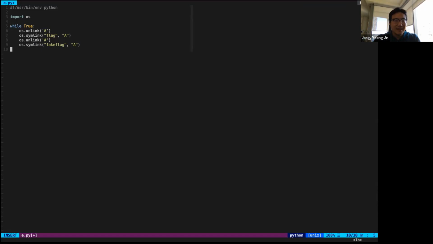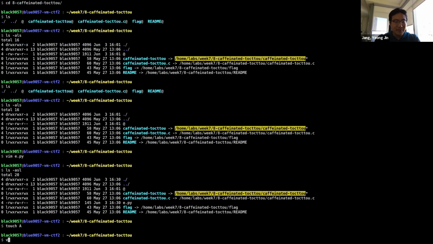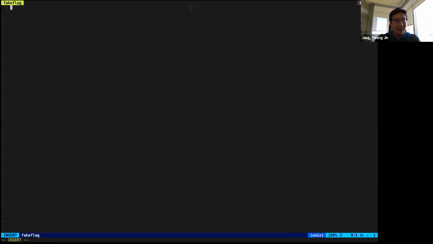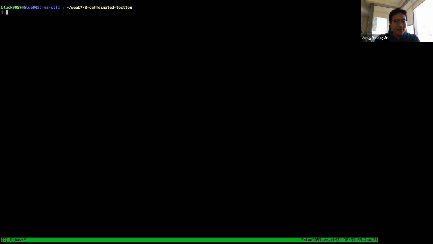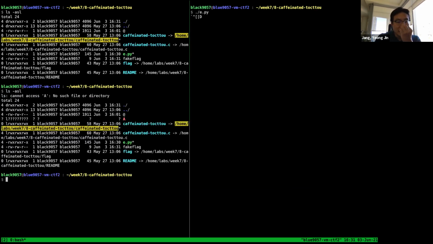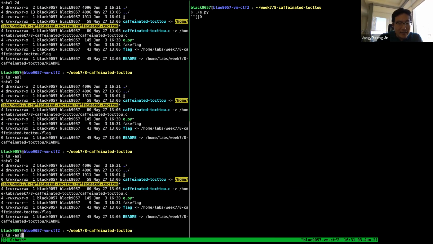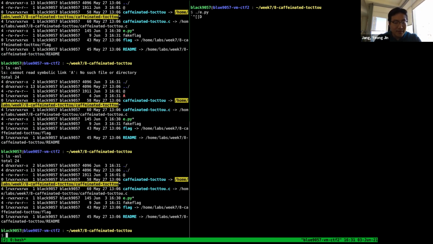Yeah. And then what we will do is touch A, and vim fake. So we have a fake flag and the flag here, and then open tmux. I will just run the script on the right side. Yeah, and then we will see that A is not available. Why? Maybe my program is wrong.